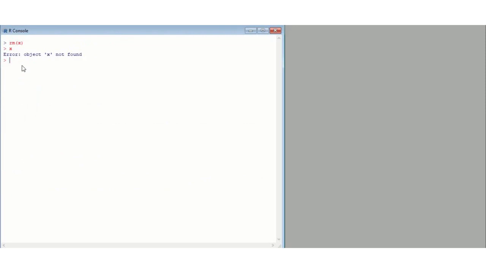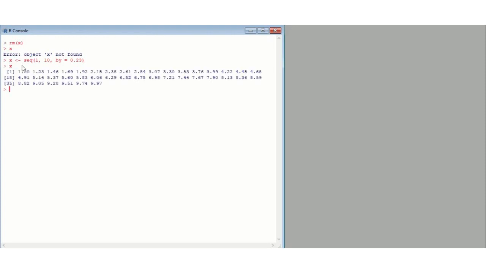Final thing we're going to try is assigning x as a sequence from, again, 1 to 10, but this time the by isn't going to go directly into 10, and we'll see how R deals with this. So let's go with 0.23. Now we view x.